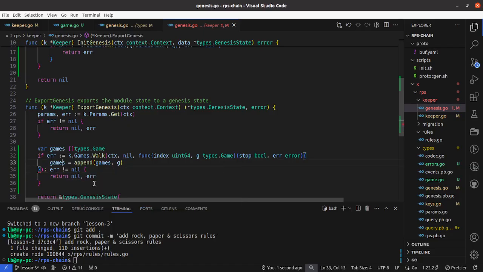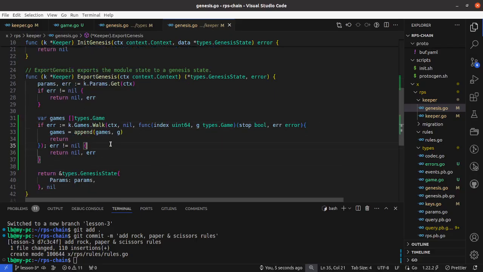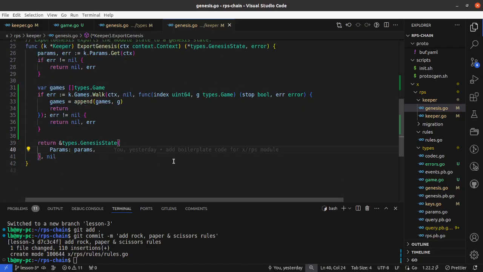Okay. And this has to return an error or a boolean, but we have it already defined here, this variable, so we can just return, and it will return this to be false and this to be nil. So it's going to iterate through all our games. We're iterating all of them, we're storing it in this variable, and then we'll have to return in our exported state games.